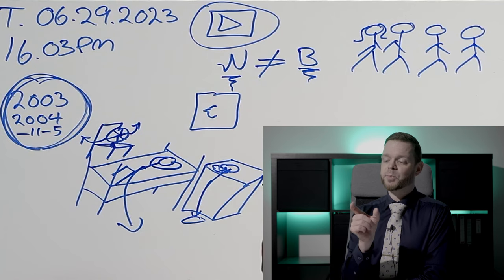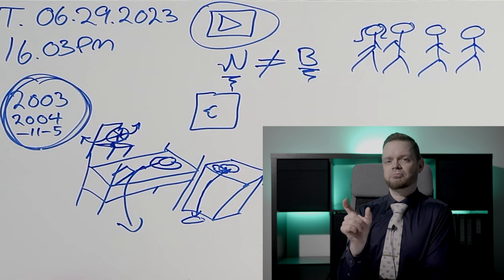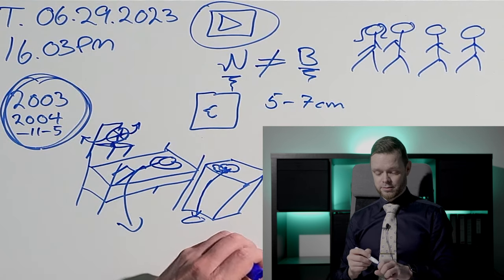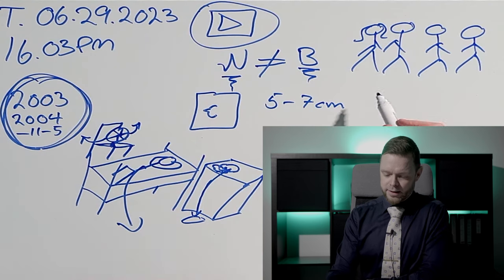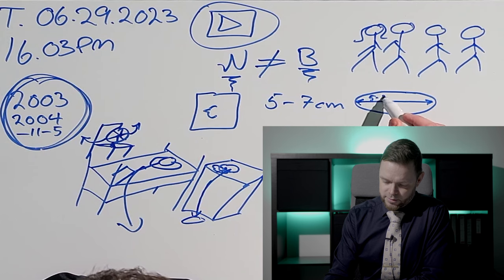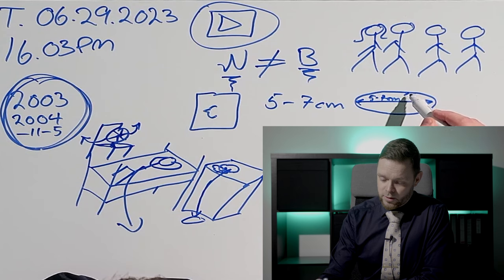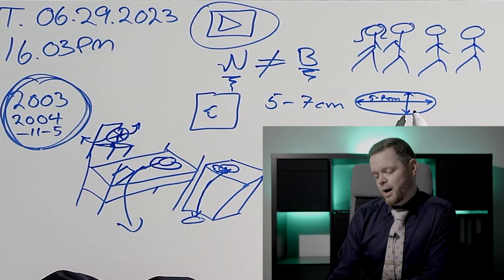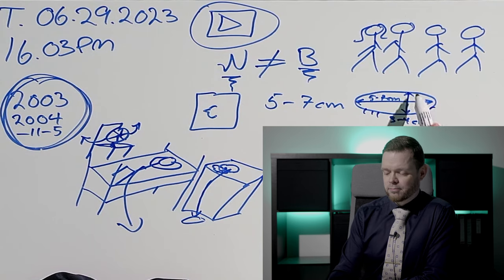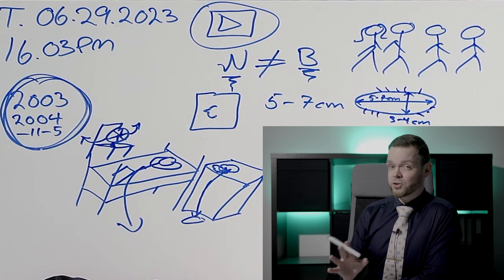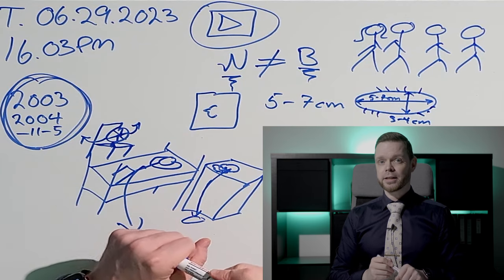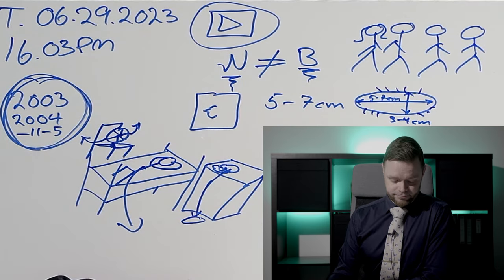You should have seen the size of this cockroach. Was it at least this big? At least. What is this? This is five, six, seven centimeters. Five to seven centimeters long, wide. It's probably like this, you know. So five to seven centimeters long, three to four centimeters wide. And I don't know how many feet they have, but four, six, eight, not sure. It was huge, it was enormous. Never seen anything like it.